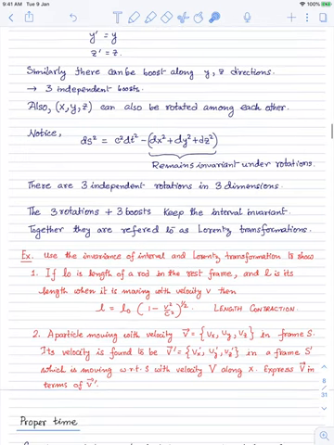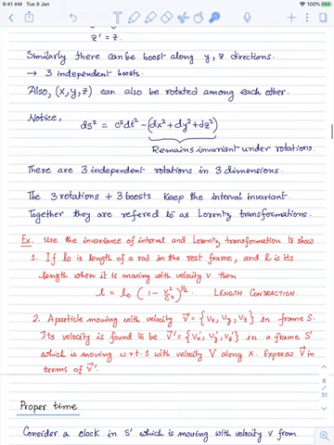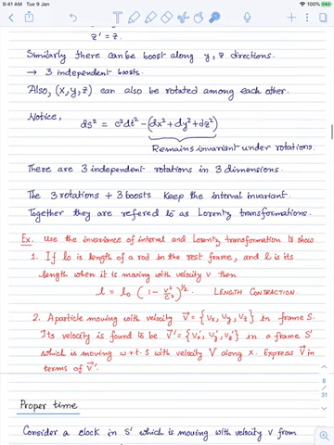Right. Now that we have found Lorentz transformations, you can use them between two inertial frames to derive these physical effects. You can find the so-called length contraction. You will see that there's something called a proper length. If you consider a rod and measure its length while it is moving, that length is going to be different from the length when it is at rest.